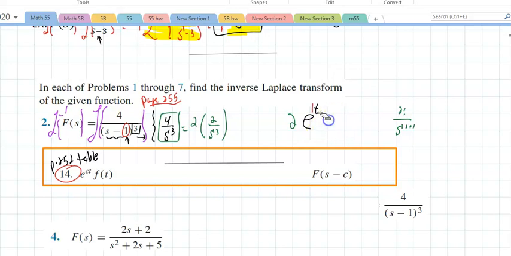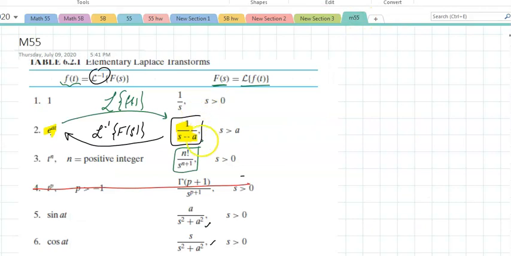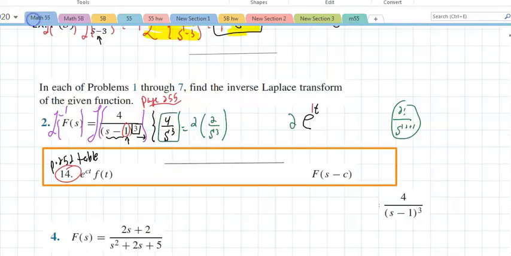I'm sorry. I did all of that work and I didn't even figure out what that is. What's the inverse Laplace transform on that? Wouldn't that be based on this? The inverse would be t to the n. Wouldn't that simply be t squared, or simply 2t squared e to the t?